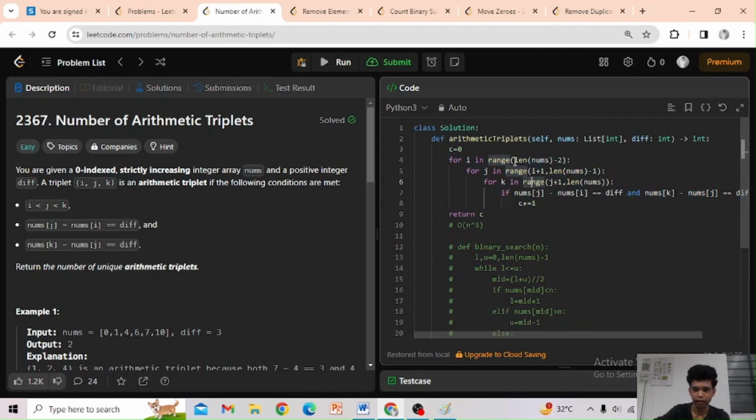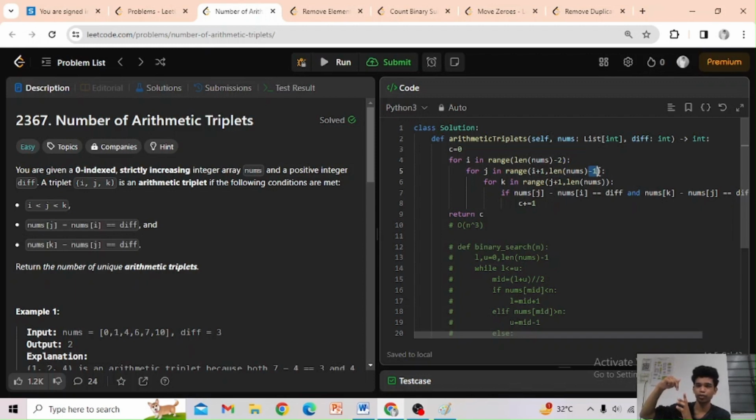As I told in the intuition, the same code I have used, but here I have used -2 and here -1, because after the i pointer, 2 pointers j and k will be placed next to i. So we don't want to iterate to the last 2 elements, because k will be there after the j pointer.